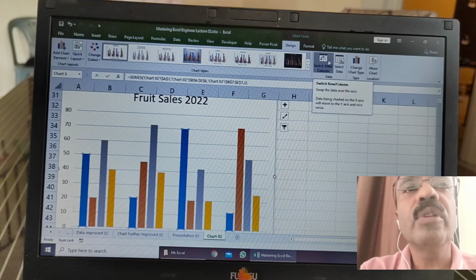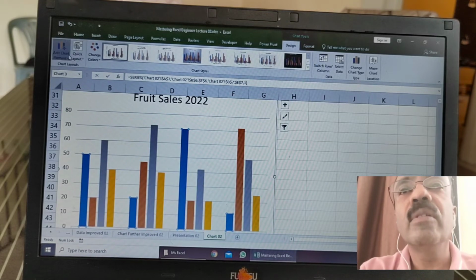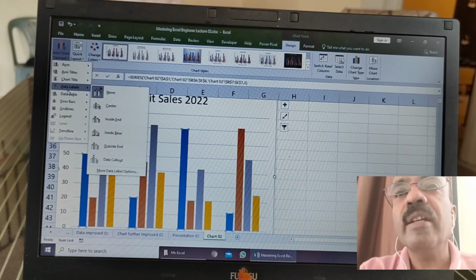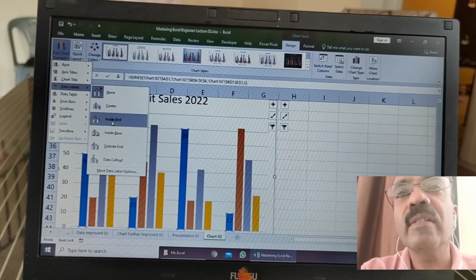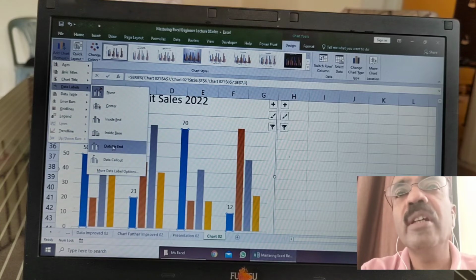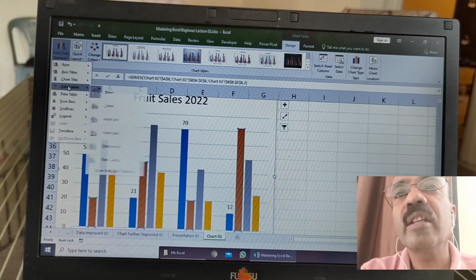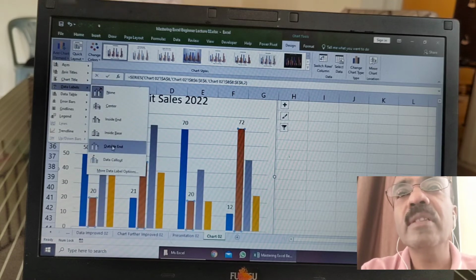So you can use add chart element, data labels. It can be in the center, inside end, inside base, or outside end. Usually outside end is more preferred. So then repeat the same thing again for the chart here: data labels, outside end.